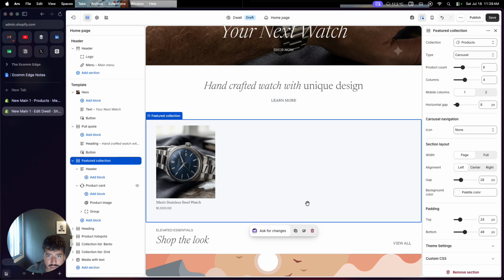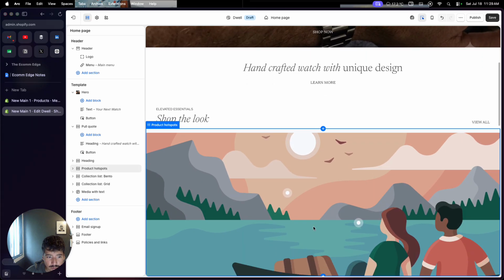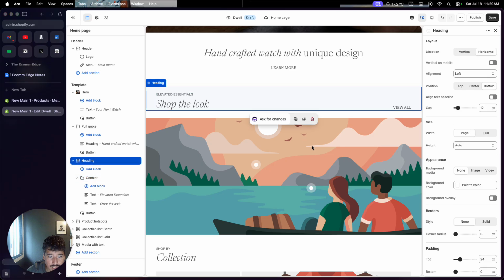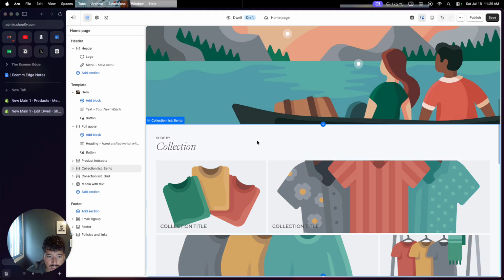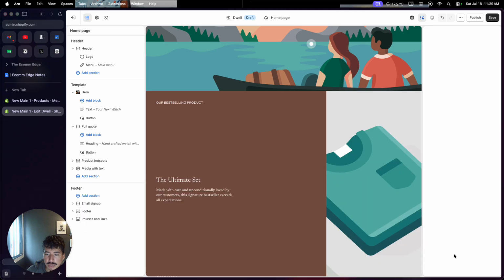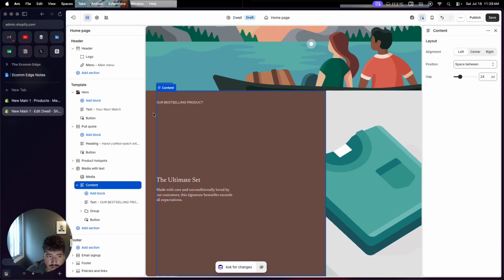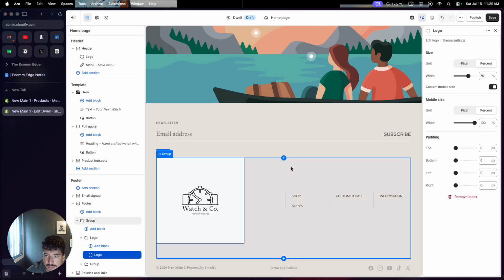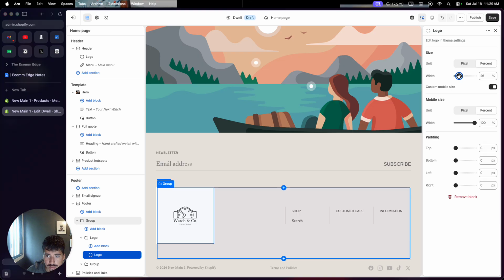So I'm gonna just remove the featured collection. If you don't like certain sections, you don't need to keep them, right? This is your store. You can make it as unique as possible. So I'm gonna remove that. I'm gonna keep this, right? I'm gonna remove this. I can just click here. It's easier sometimes. Remove section. So as you can see here, how easy it is to just remove sections. I would have done this a lot smaller. There we go.